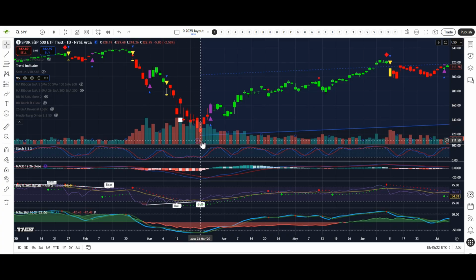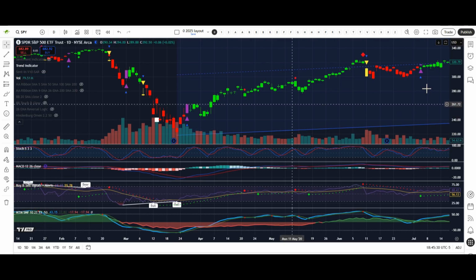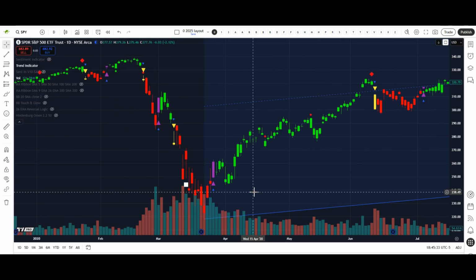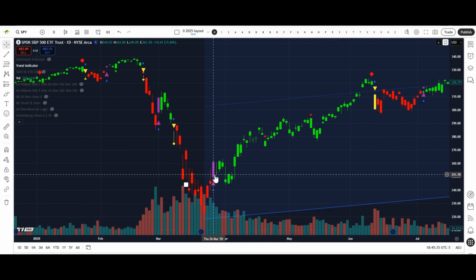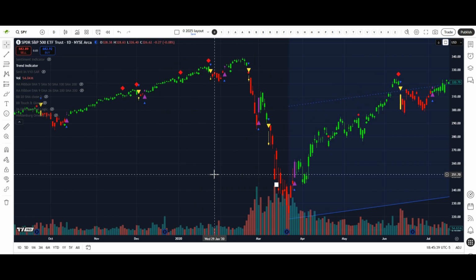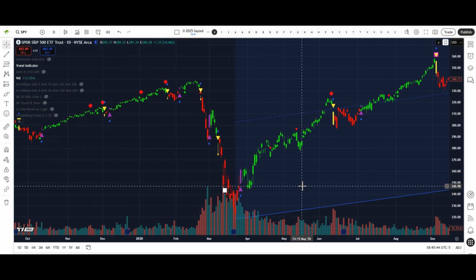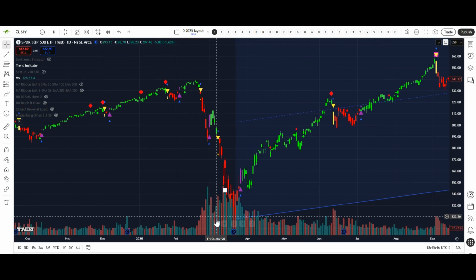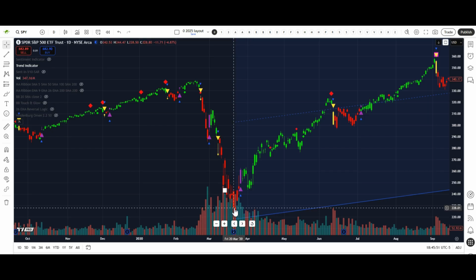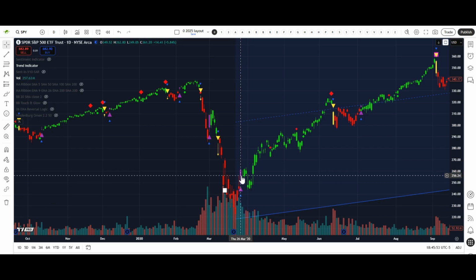Doesn't mean the market wasn't still selling off, but obviously combined, we use the breadth indicator as well as the trend, as well as the buy signals, and then we know what's happening with the market, and we know we can jump back in right here, and we're on the road to recovery at that point. So that is how we find some market bottoms and when it's safe to enter. You've got to always remember it's fine to be 5 minutes late. You don't want to buy at the bottom. Congratulations if you did, but you took a lot of risk. Getting back in here was safe to do so.